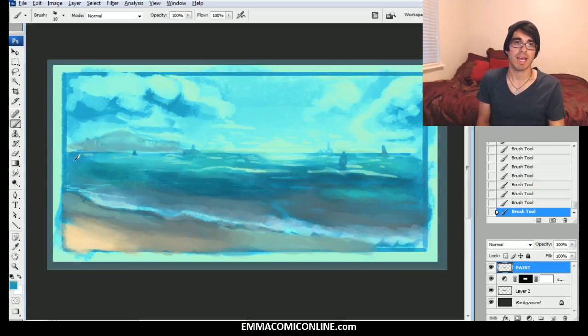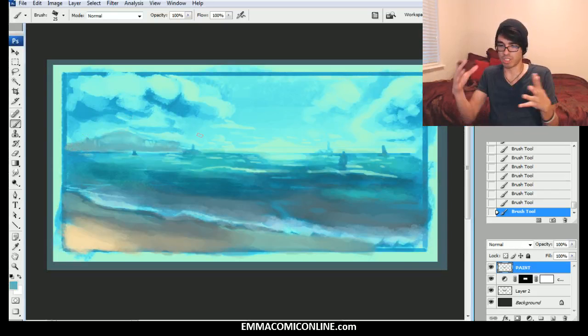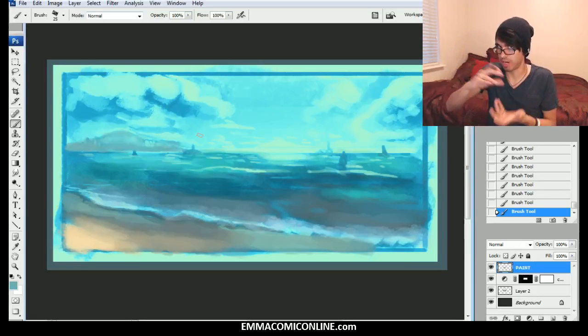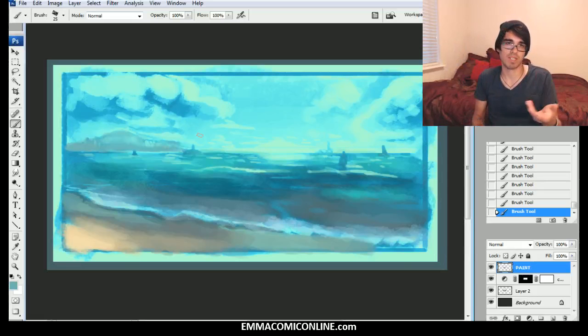And yeah, I hope you guys understand that I'm doing this without photo reference. If you do this with photo reference, it'll come out even better, because then you can look at it and be like, oh, okay, obviously the shot that I'm looking for is going to encompass a lot of water, so let's focus on getting the gradient looking right for the water. And then I'll move into the sky and figure out how all that's going to work.